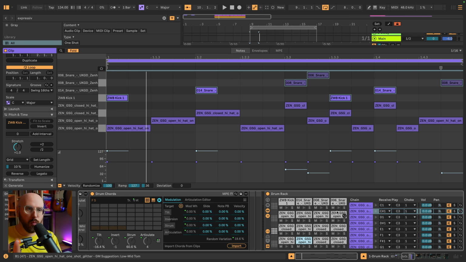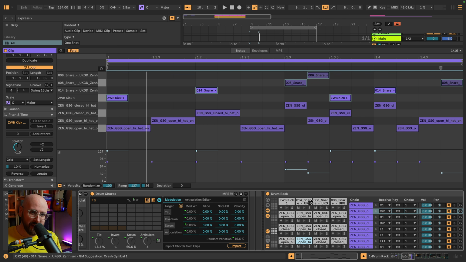This ensures that they won't be a part of the main cluster of cells that is being triggered by Expressive Chords. I can only trigger one of these if I play with the articulation to bring up to one of those notes, which sometimes adds a lot of interesting rhythmic variation, but still gives me control, which is what I want here. And then also to ensure that all of the hi-hats didn't overlap, I placed all of them in a single choke group. So that way it doesn't sound like an actual chord with all these drums being clustered over on top of one another. They are chopping each other up, and it's essentially doing something kind of like a break.